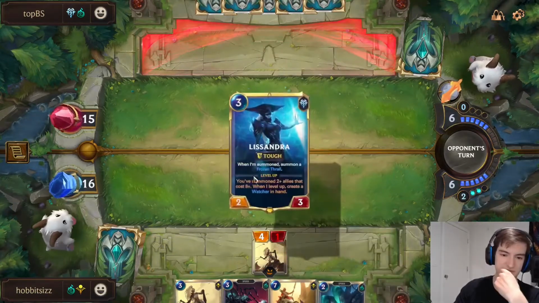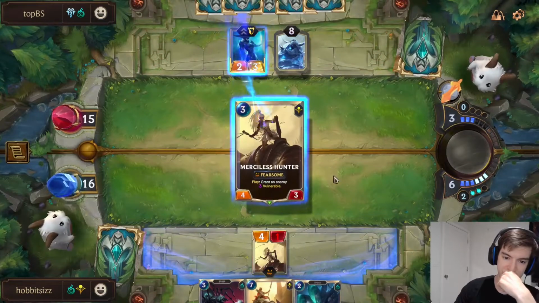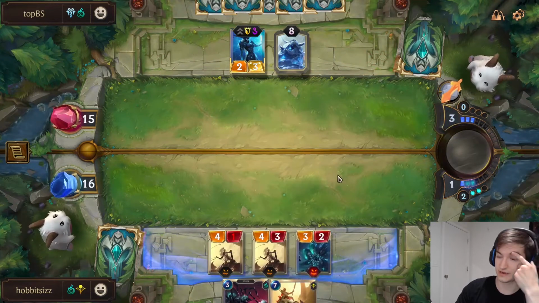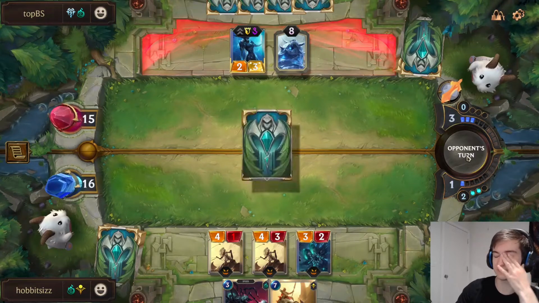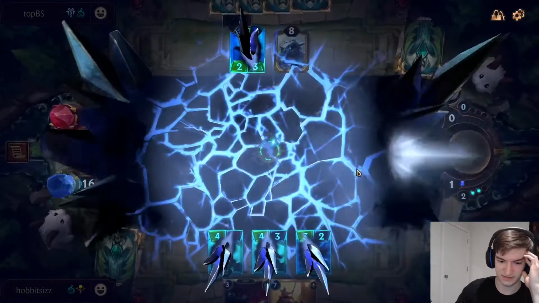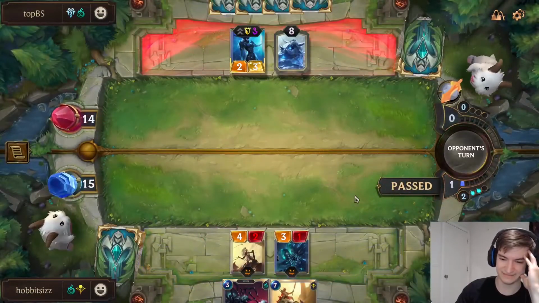I really would love to draw into the card, you know, the card that summons things. Harrowing would be basically unstoppable in this deck, or for his deck. Stop doing that. Stop it. Stop.